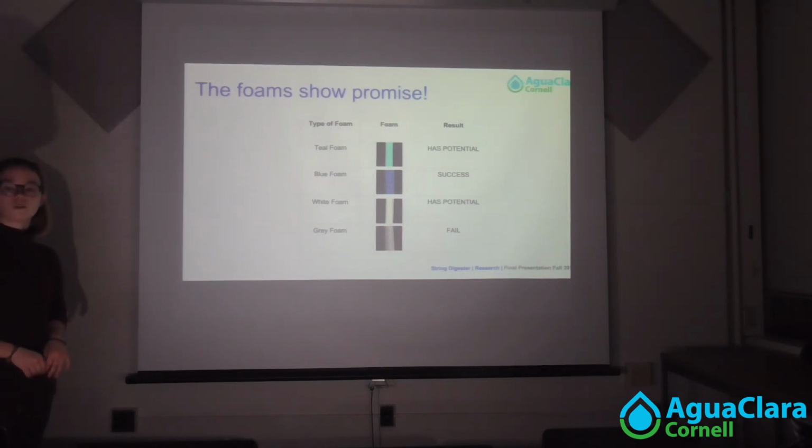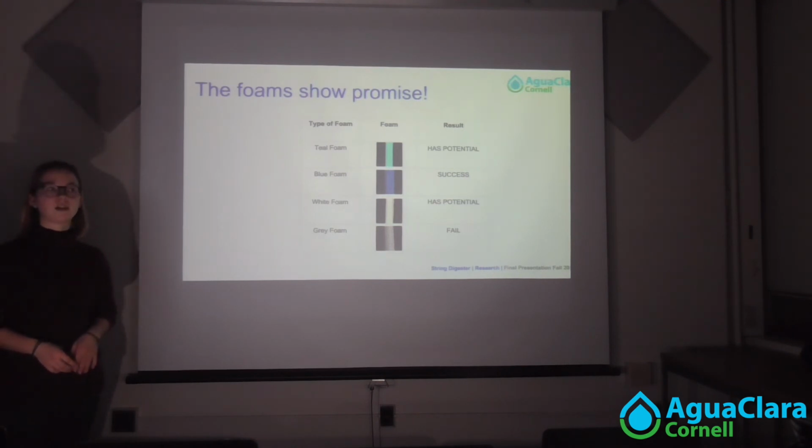We also concluded that the white foam has potential. This one was a little bit harder to visualize in our testing just because of the color, but the strands got very heavy after we flowed the water through them, and there was water dripping out the bottom, so this led us to believe that the water was infiltrating it. Finally, the gray foam did not work out. The water formed droplets on this foam and it was not flowing down it really well.